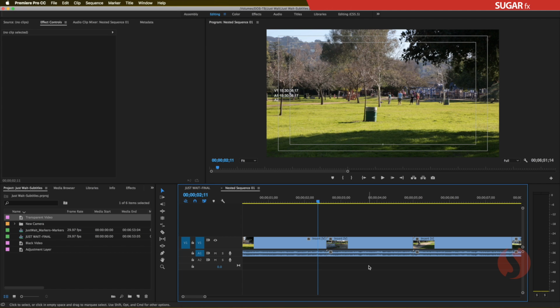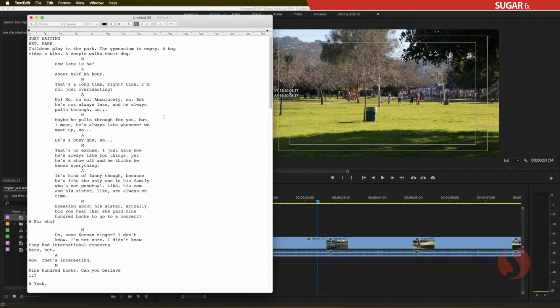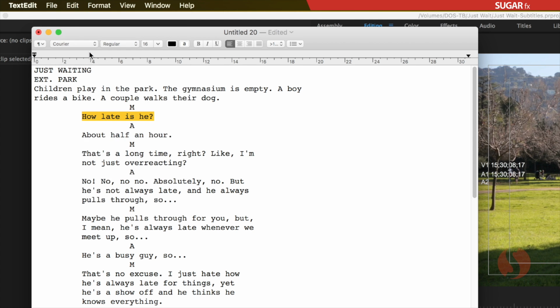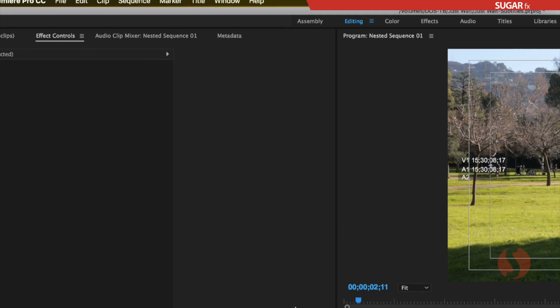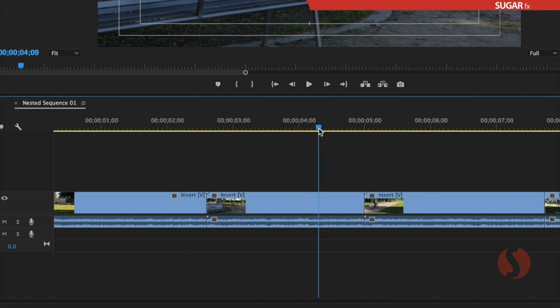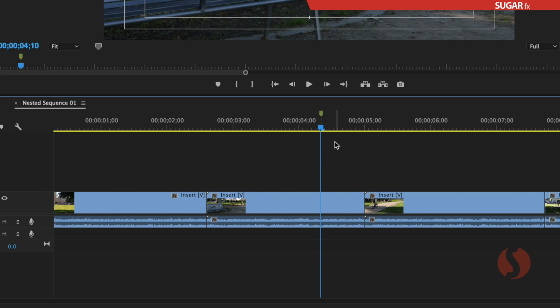Our recommendation is that you should have already a script or transcript, so you don't have to type everything from scratch. We already have a script provided to us. In this case, we're using TextEdit from Apple, and the process is very simple. The only thing we've got to do is copy every single piece of dialogue from here, and you just select it, go to Edit, Copy, and then we jump back to Premiere, and of course, we look at the timecode here in our timeline, and when you find that timecode where the dialogue is supposed to happen, you just type the letter M on your keyboard, so you create a marker.